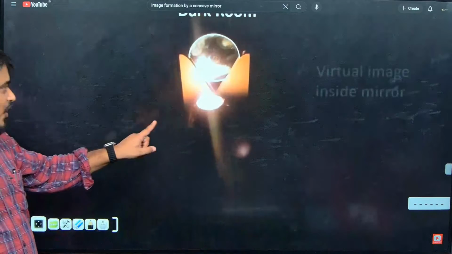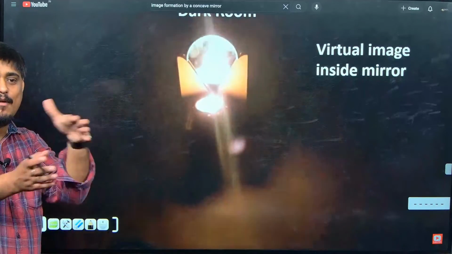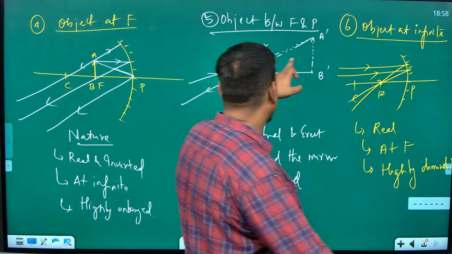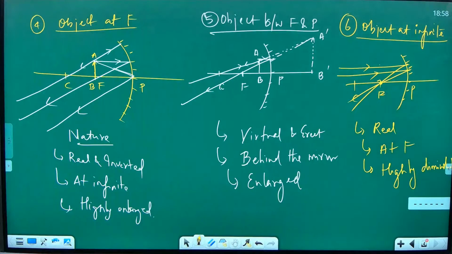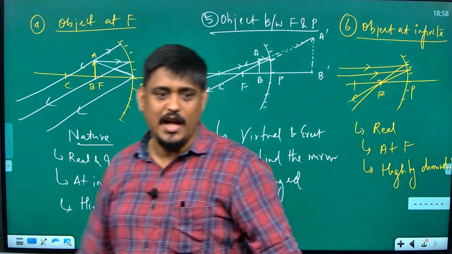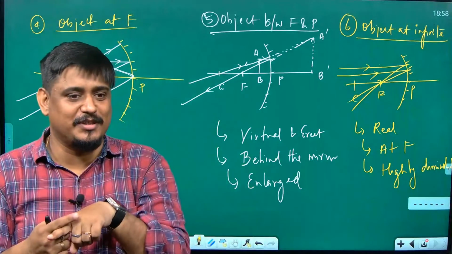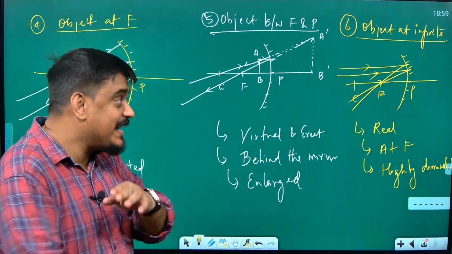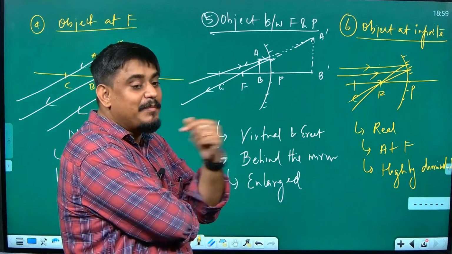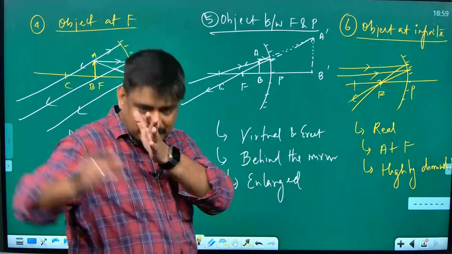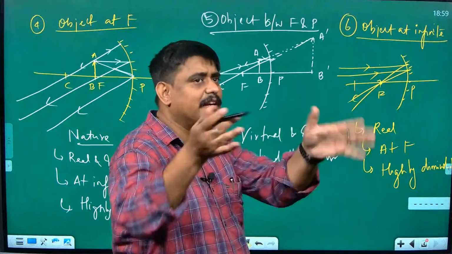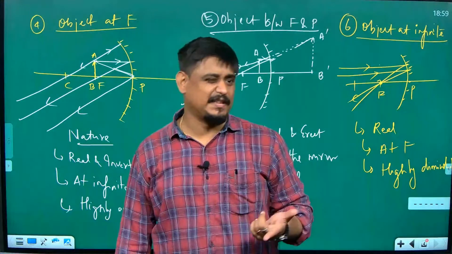So, the moment the object went between F and P, the image became virtual and erect. Virtual images are seen inside the mirror itself. I hope now you are clear about the meaning of real image and virtual image. Real images are forming, but where? On a screen. So if I am standing and I am not seeing myself inside the mirror, it means my image is a real image, where I will see some screen. I can keep a white paper, I can keep a curtain, somewhere it will be forming. I hope it is clear to you, right?